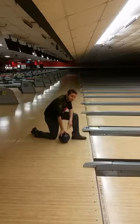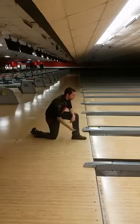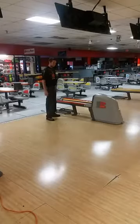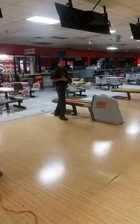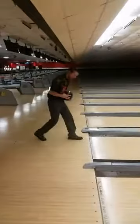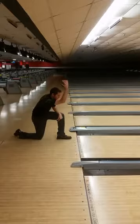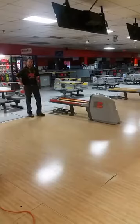Go ahead and do one — right from there, just let it go and give it a good push. Just like that. Another real simple drill, but it will help you feel what it's supposed to feel like. The one-step drill and that stationary drill at the foul line will definitely help you get a better sensation of exactly what it's supposed to feel like.